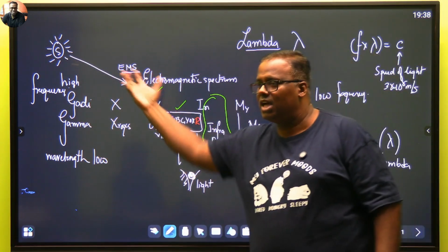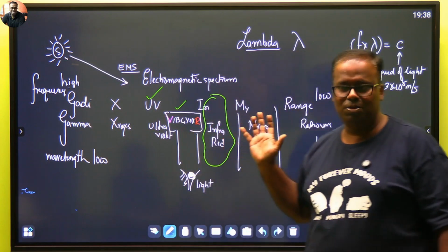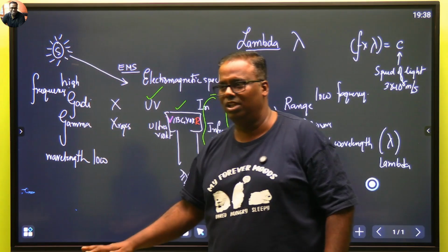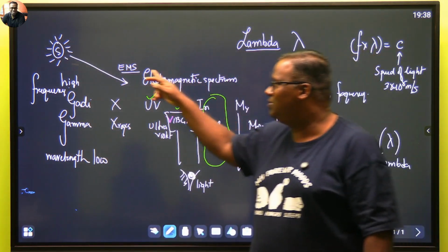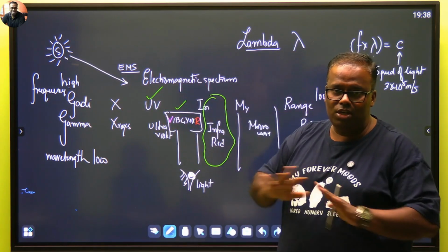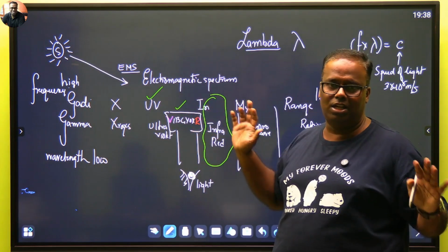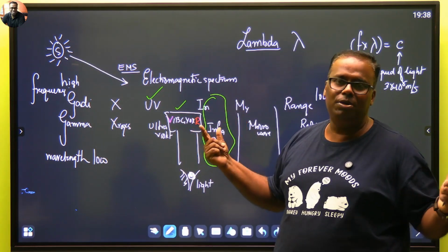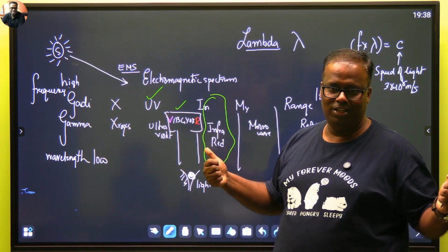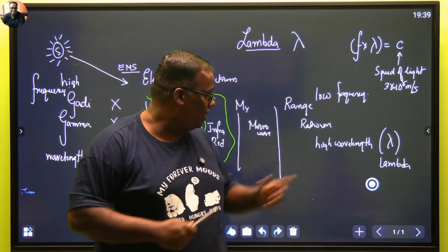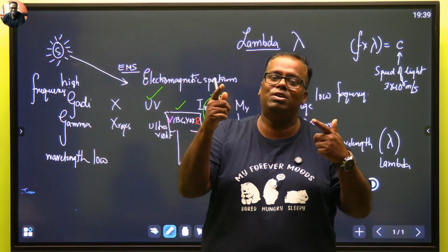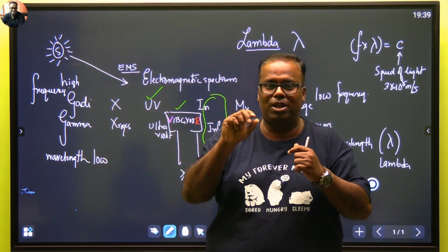When you see the sun, please take away that concept now, being grade 9 and grade 10 students, that the sun gives us sunlight. The children say the sun does not give you sunlight, the sun gives you something called the electromagnetic spectrum. And the entire world's communication, everything, is happening in this sunlight only. The day sunlight stops, no cellular technology will work, nothing will work. How do we cook food? Food also is cooked in this microwave.